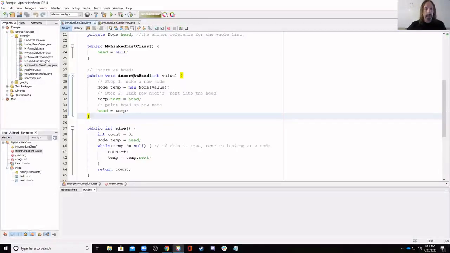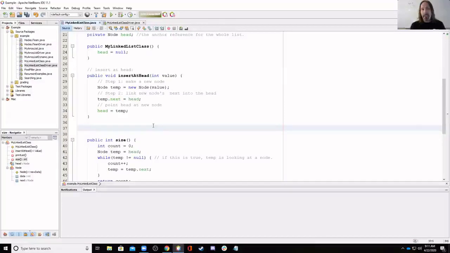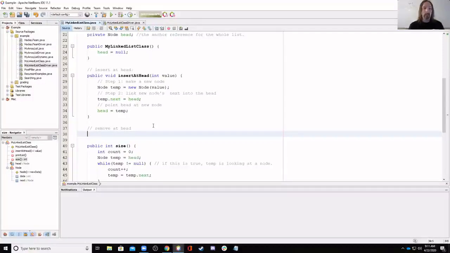And so here we have our insertAtHead, which we did last time. And so now we're just going to do its sort of companion, removeAtHead, which is fortunately also very easy. So we'll make this public. And in this case, there is the chance that the removeAtHead will fail. If there are no elements in the list, then you cannot remove from the head of the list because there's nothing there. Unlike the insertAtHead, the only way that could fail is if you ran out of RAM. And as we discussed, that's just too out of our realm to deal with. We don't really care. If the programmer runs the RAM out, then that's their problem and they've got to figure it out.